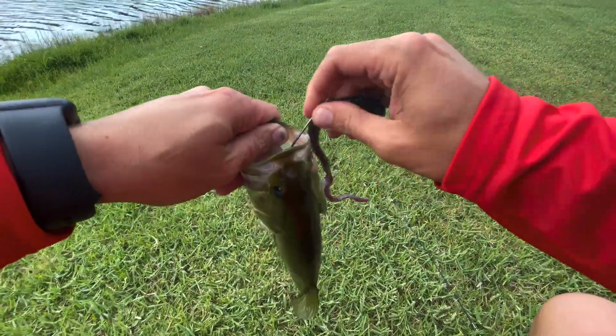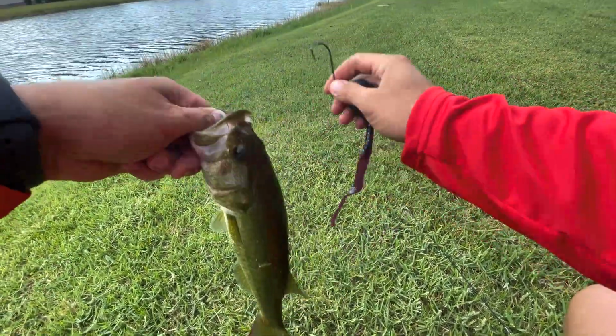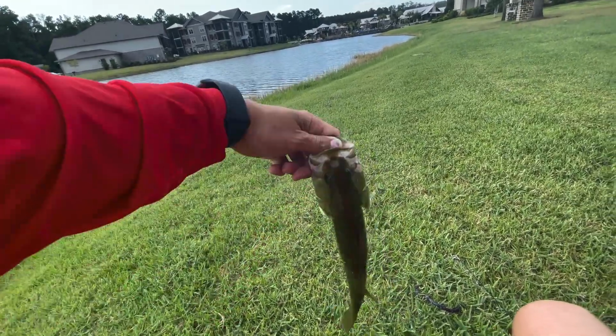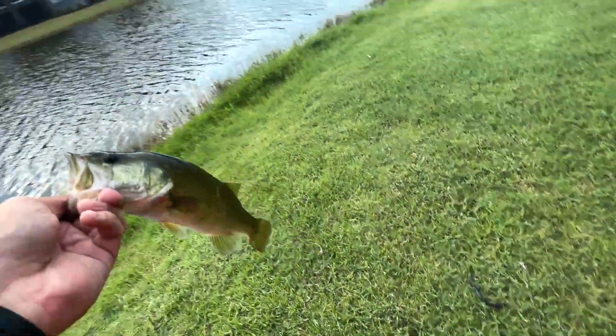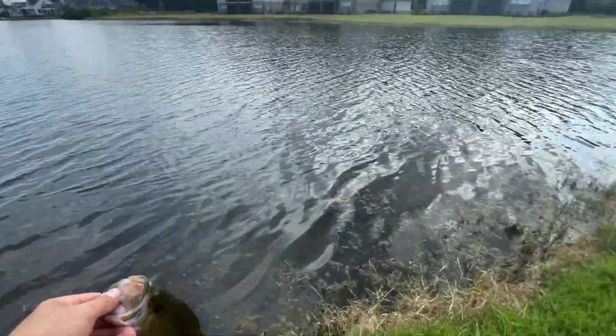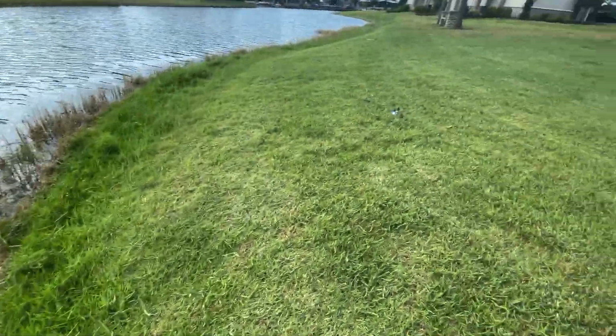He's skinny. He needs something to eat. He lost it in the grass because I was reeling it in, and I threw it right back in there and he smoked it. So small guy, not even a pound. Number 2, we just need 1 more for my goal on the old CE dock.